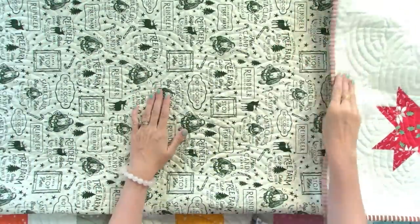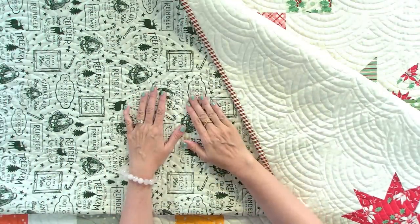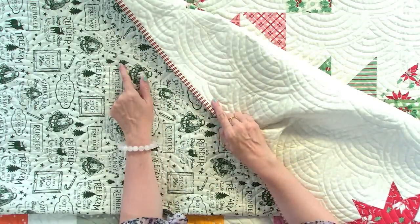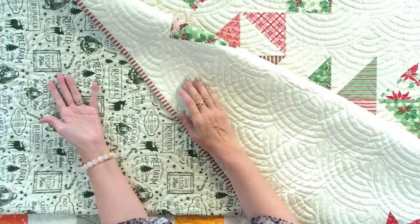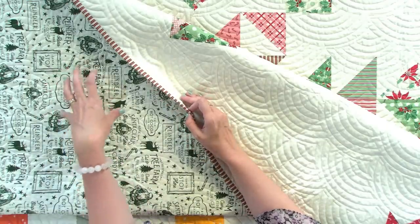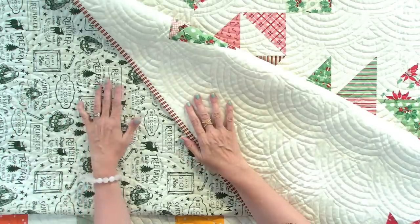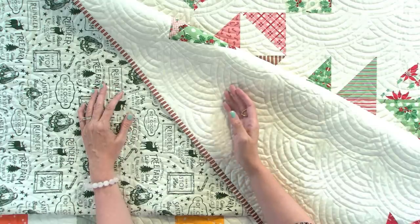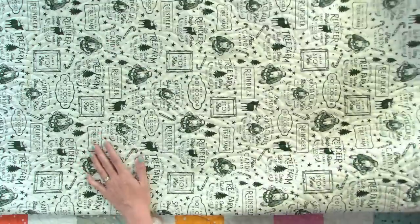And then on the back, I just wanted to show you this. This is not the backing that we sell as the backing set. This is actually a collection from Riley Blake. And the reason why it's on the back is sometimes when we make these quilts, which we do probably 6 months in advance, we might not have the fabric for the back. So sometimes when you see the backings on camera, it might not be what we're offering online, but it's what either the piecer really likes or something that we have in stock that we can add.